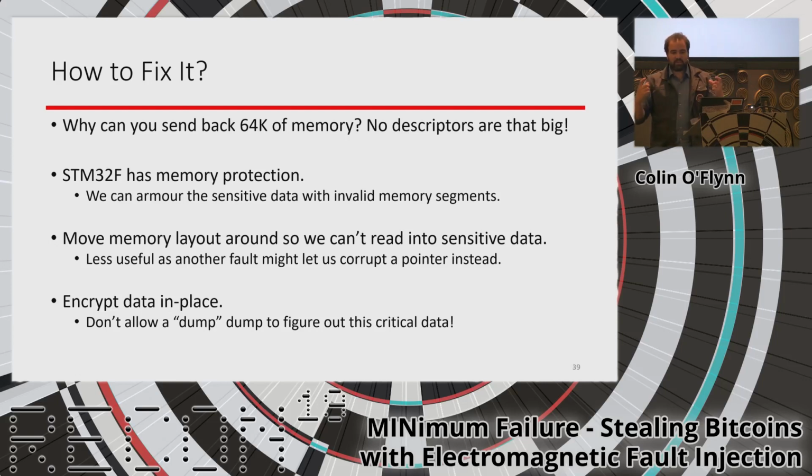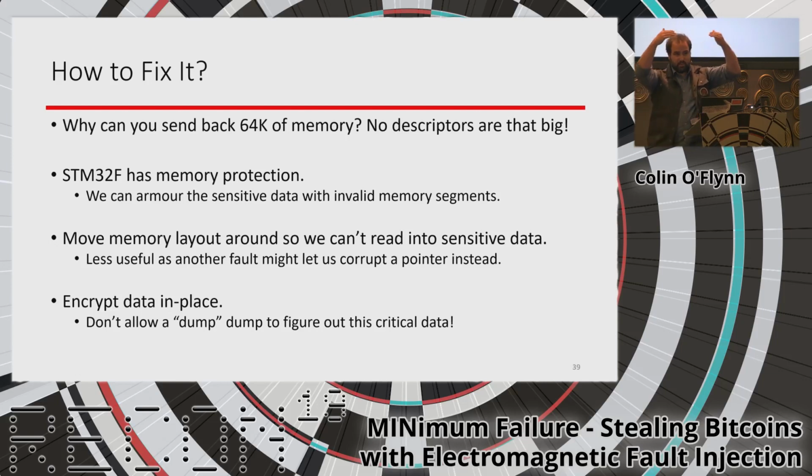We can armor the sensitive data, right? We know where the sensitive data is in memory. We can use the memory protection unit that's in this device. There's no OS or threads doing this automatically, but we can set that whole section as invalid when nobody should be reading from it, and then set it as valid again, as well as keeping invalid sections around that buffer. There's a lot of stuff like that we can do. That's basically free. The chip already can do that, so if we just turn on those features, it can be really useful. You can try moving the memory layout around.